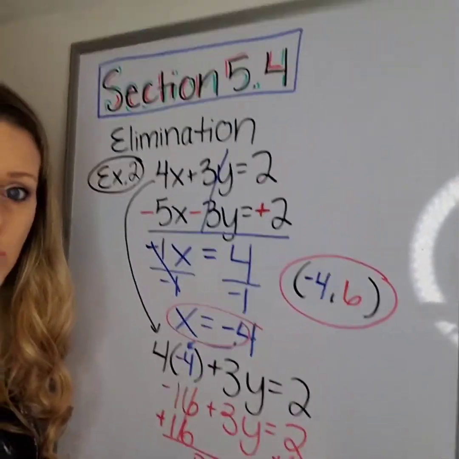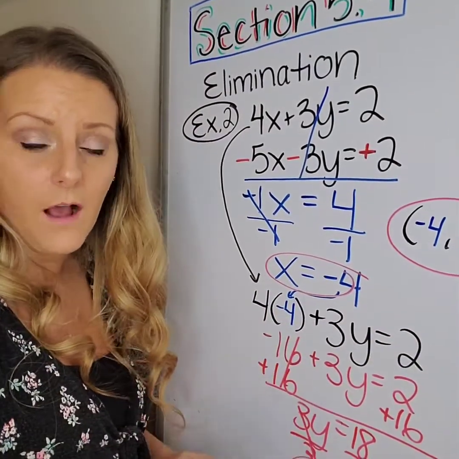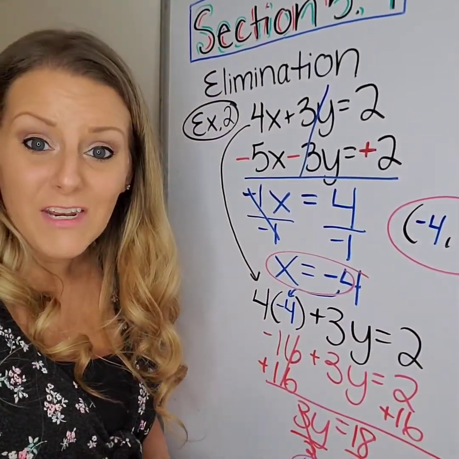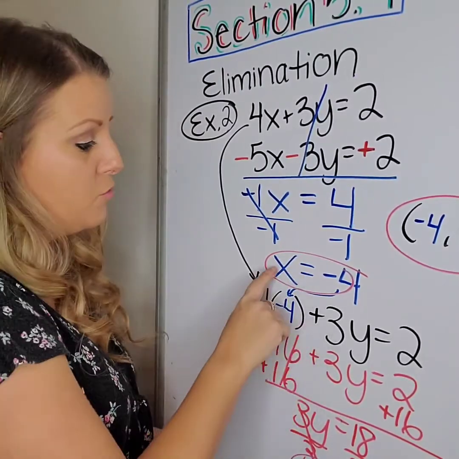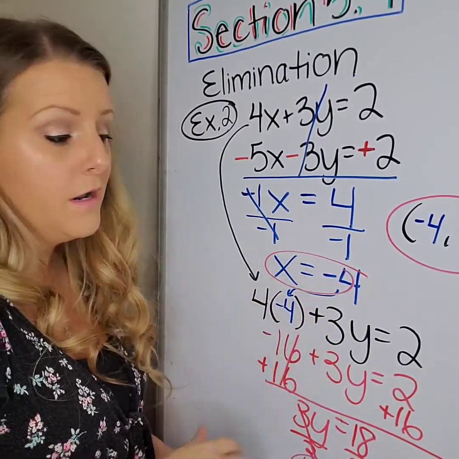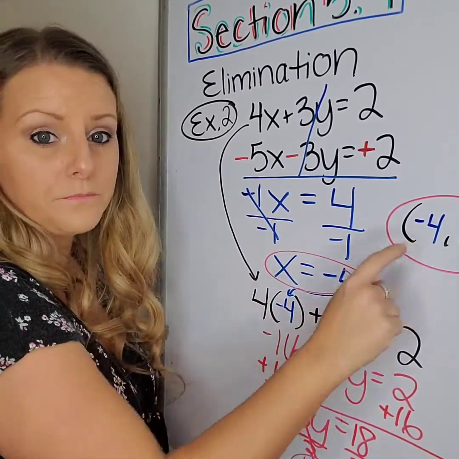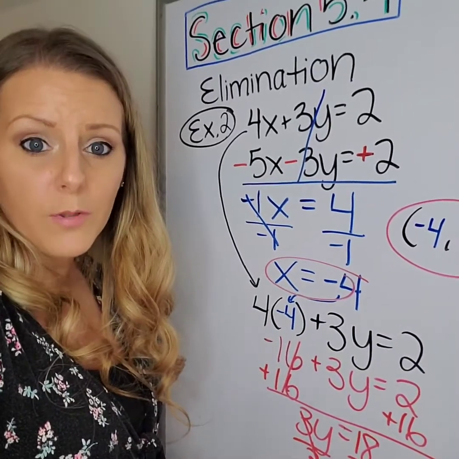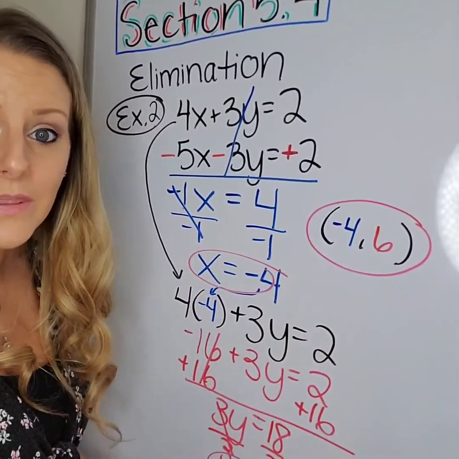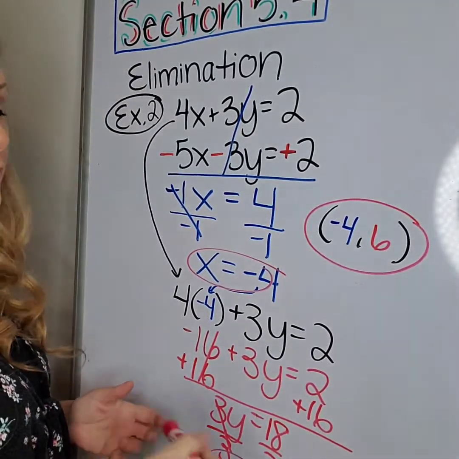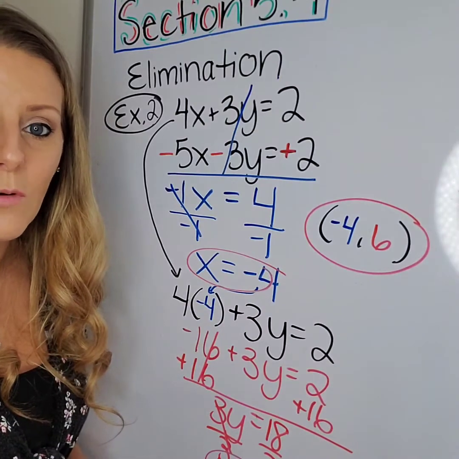Make sure you do not just stop after the blue step here, that you do go ahead and get the other part. Now, if it is a multiple choice question, you are lucky because you know that x equals negative 4. You might not have to do the second problem. If you find negative 4 and only one of your multiple choice answers has a negative 4 here, you know it's got to be the right one. If all the other answers don't start out with negative 4, you can pretty much check that it's going to be that one.